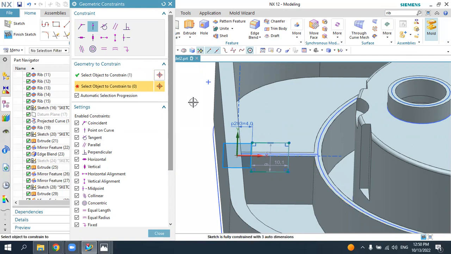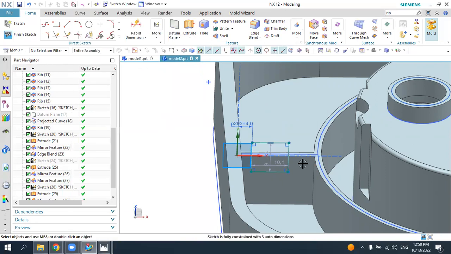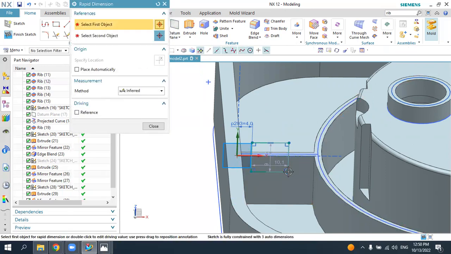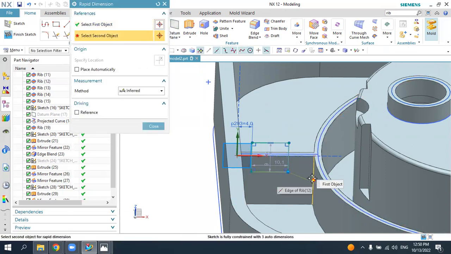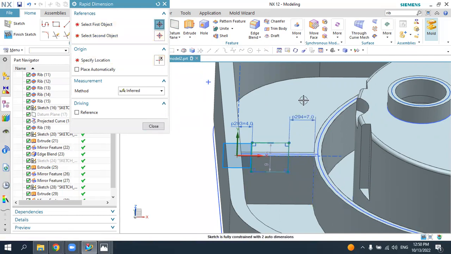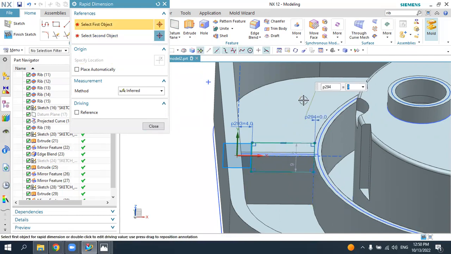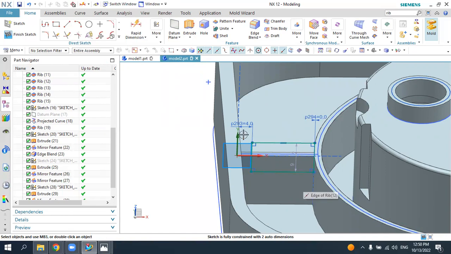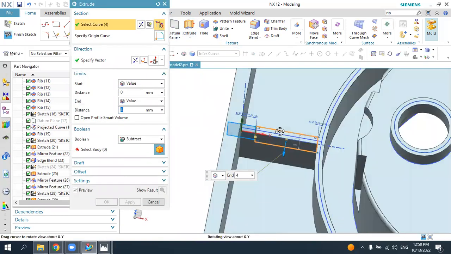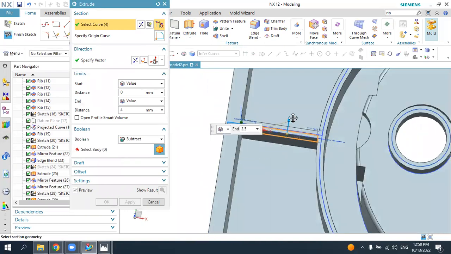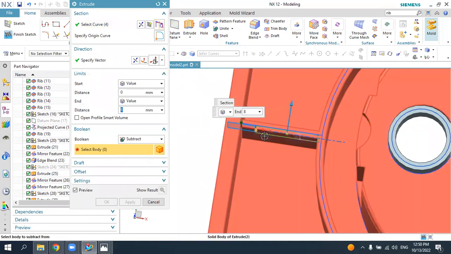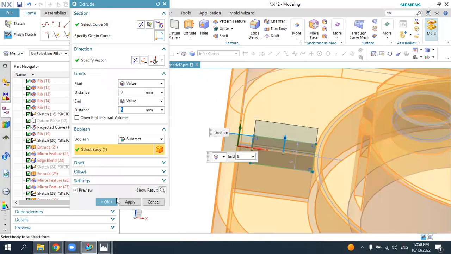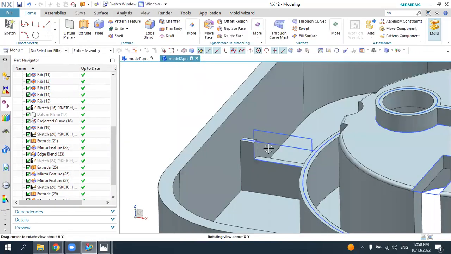Sorry, it is defined. So let's make it dimension. Maybe we can try dimension between this point and this point should be 0. Okay, it should be the alignment. Now we can make it extrude, just the reverse direction, the subtract between this one and okay. So we created this portion.